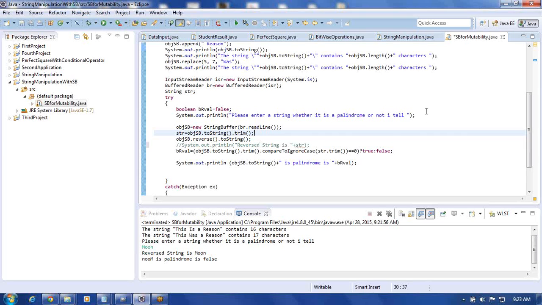So here now I enter a string, then after that I put that into str first. Before I perform any reverse operation, I am assigning to the string here. Then after that, I am reversing it. So when you reverse, now this str is different, this is different. Both are going to be different because we reversed it. After reversing, now I am comparing this with str, the previous value. So in such cases, you get the correct result.